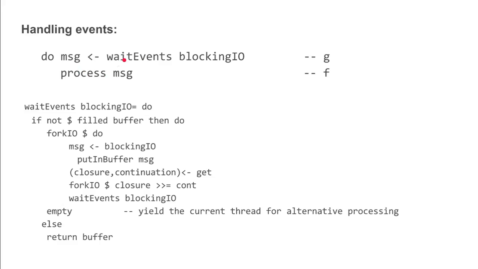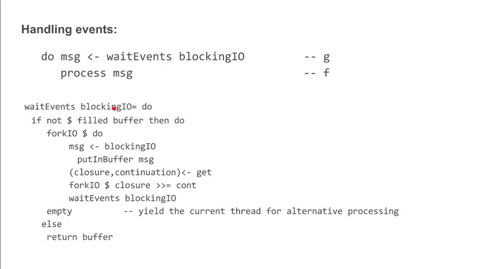So how can wait events be defined? It doesn't block, but it has a parameter with a potentially blocking IO operation. So let's look at this.